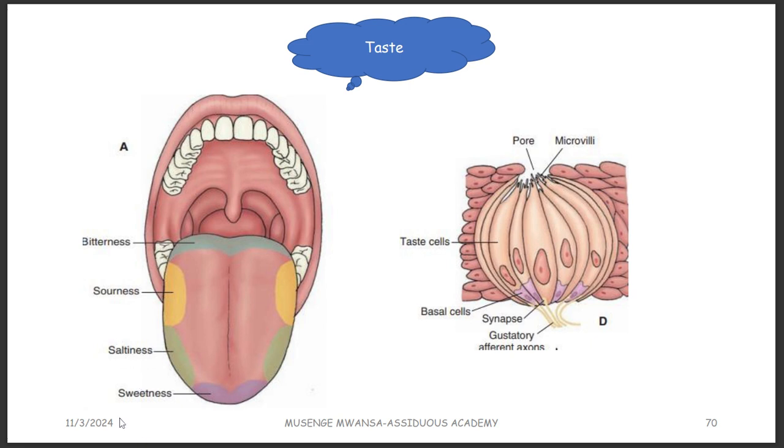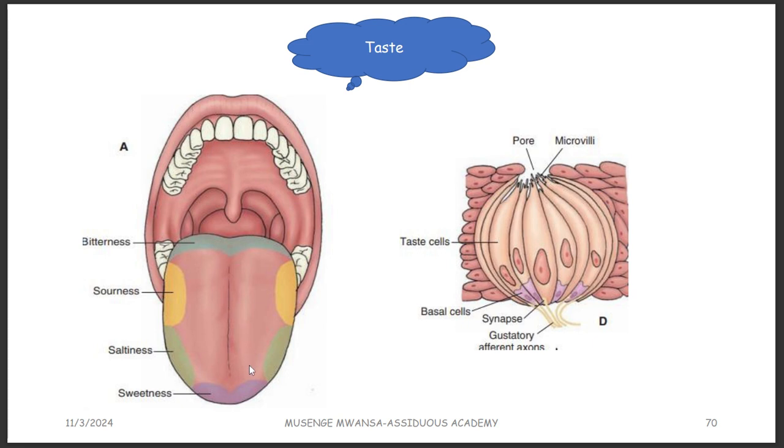And then let's start with the sweet, which is in front. For the sweet, there are two mechanisms. They can either be an influx of potassium, and that causes depolarization, or there is a G protein. When the G protein is activated, there is now going to be an action potential being generated, like we discussed for the others. Actually, what I'm talking about is the bitter, where you have an influx of potassium and also the G protein.